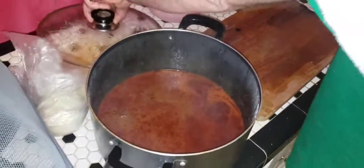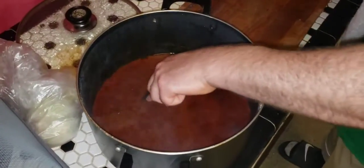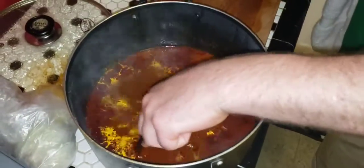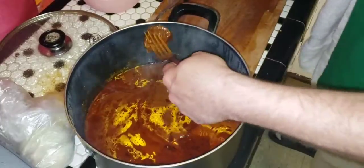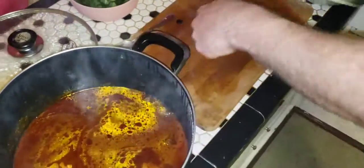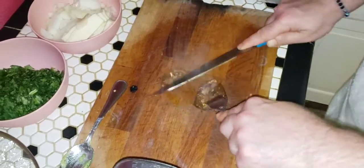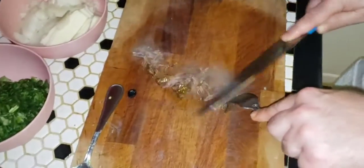Now we're gonna take a piece of meat out. So we're gonna take the meat out and I'm gonna shred it. Put it in his bowl.